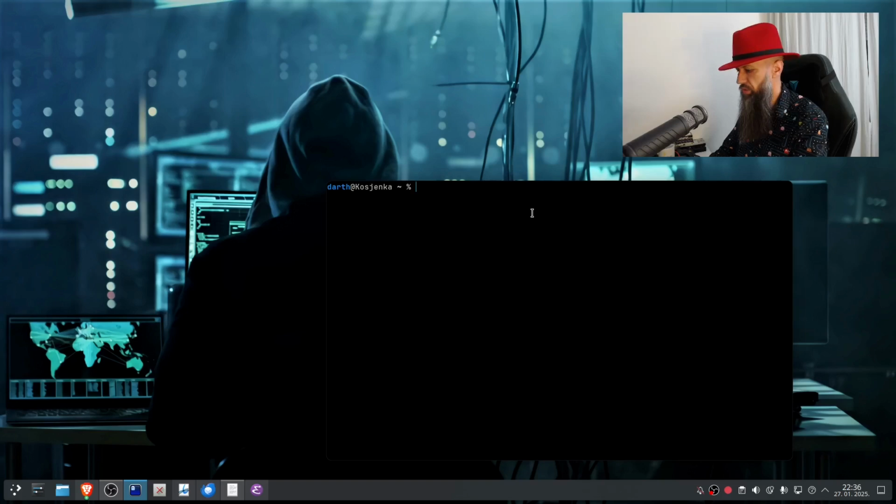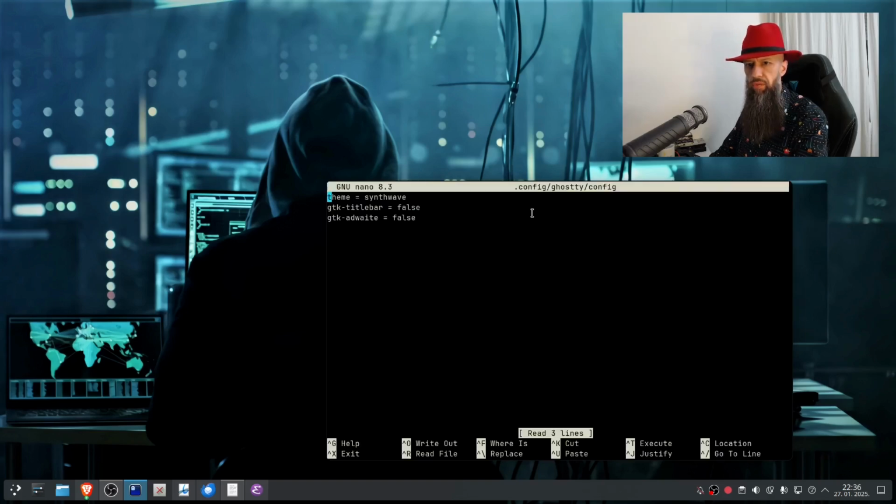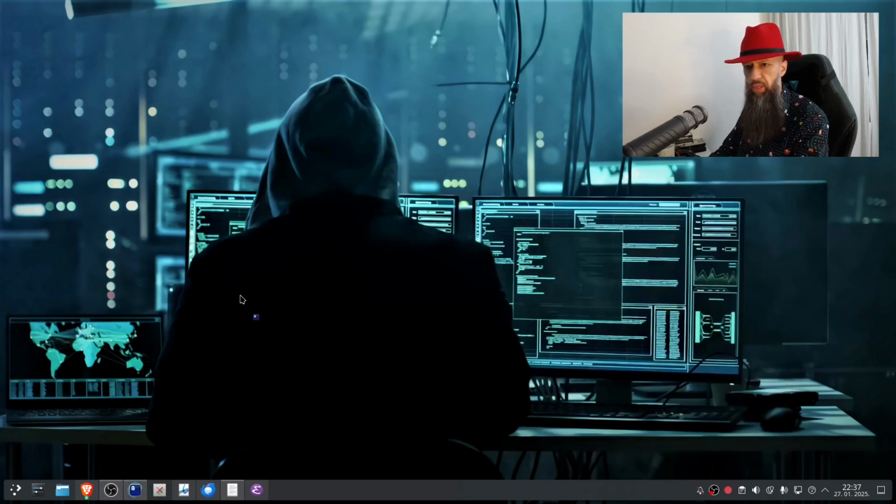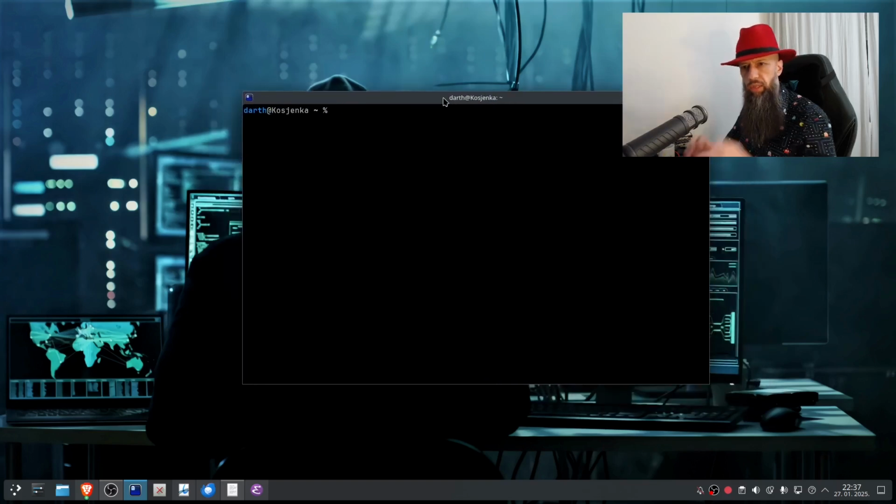Okay, let's ignore this one and see what we have done wrong. Ghostty config, gtk-adwaita, it should be gtk-adwaita. Okay, let's save this one. Great, exit, start it up again, and voila. Now it kind of looks like it's going to fit into the KDE profile, right? None of the GTK, or should I say Adwaita GNOME whatever stuff theming.